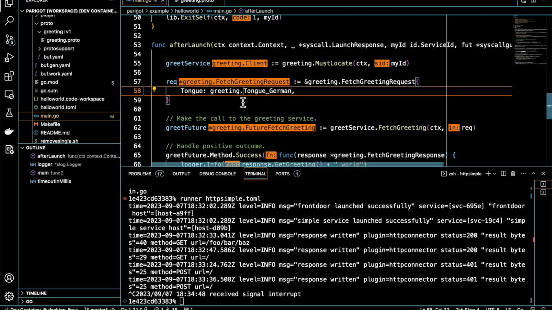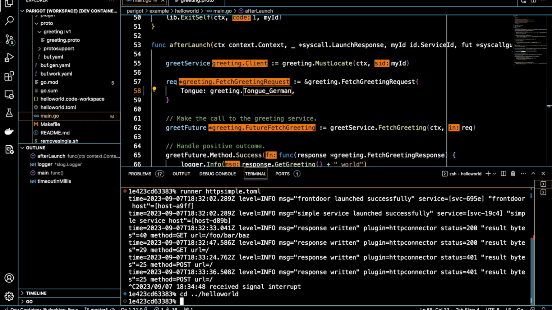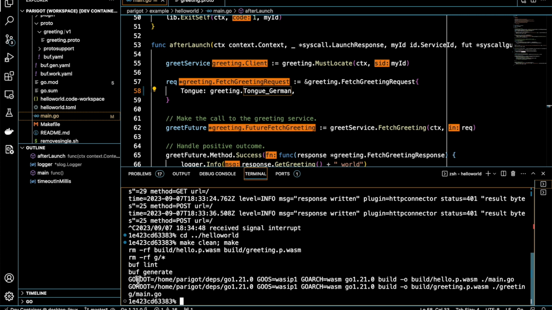So it's worth also noting for the careful person that if we go, for example, over here and do make clean make, you'll notice that the build command here includes this piece of information right there. And that, if you're not familiar with it, means that the Go compiler should generate WASM code. You can look up what WASM is. It's WebAssembly. So actually, the programs that we're reading, the services definition and the code for them, is in a WASM file. So in fact, it's not a binary for the host system.